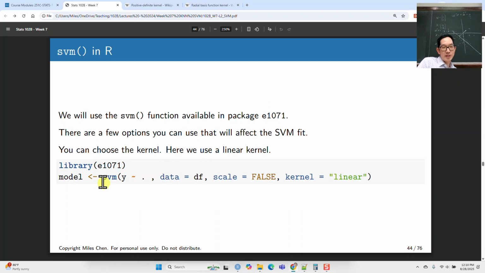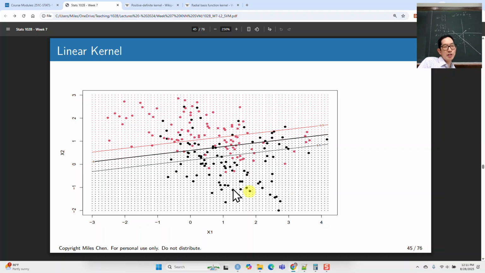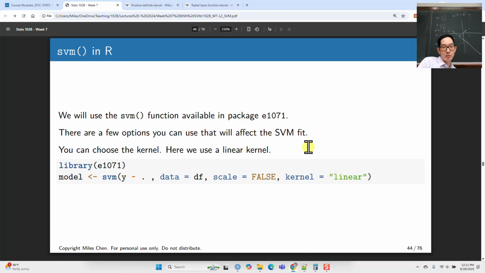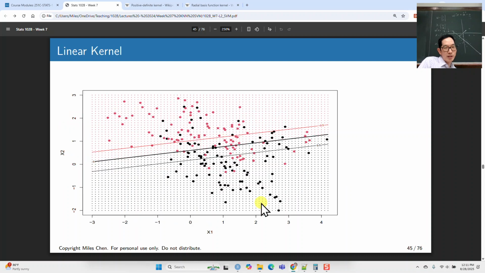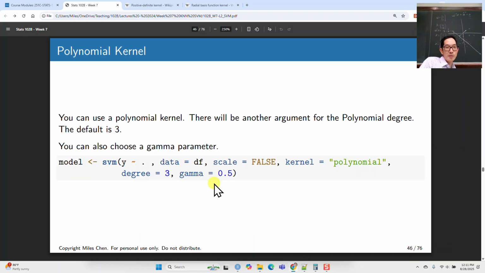And so here I'm going to just use SVM, and I'll just show you the linear kernel at first, and it's trying to do its best, and it says if you had to draw a straight line to separate red from black, this is what we would end up drawing, okay? And here it gives us these parallel hyperplanes, and again we have kind of a soft margin that allows for things to end up in the margin and things to end up on the wrong side, okay? Otherwise we would say there's no solution that works, okay?